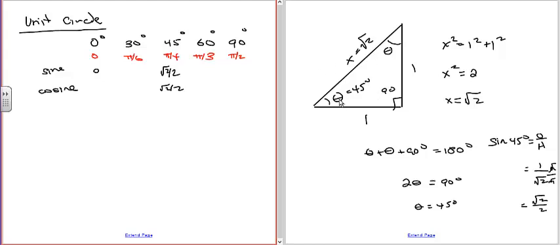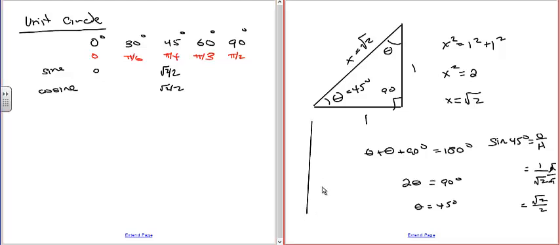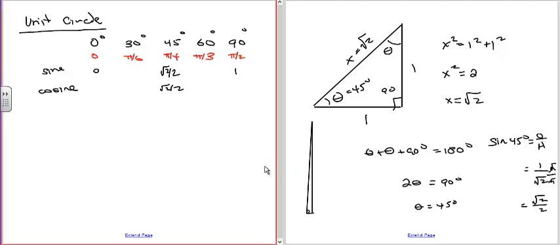And likewise, if you let this theta go to 90 degrees, what's going to happen is this side is going to get really long, and so the length of the hypotenuse and the length of the opposite side are going to approach each other. If you think about that, if you have a right triangle that looks like this, you can see how as this angle here approaches 90 degrees, the length of the opposite side and the hypotenuse approach each other, so it becomes 1. Okay, so that's the first thing we're going to do.